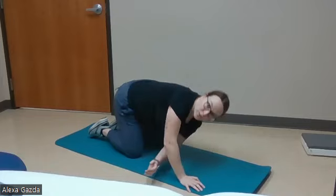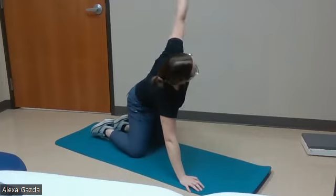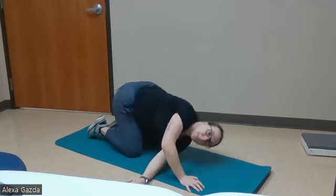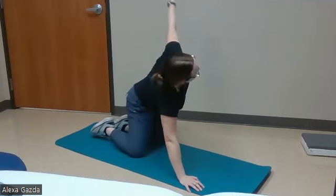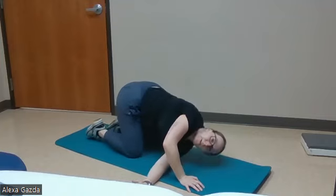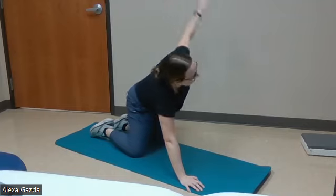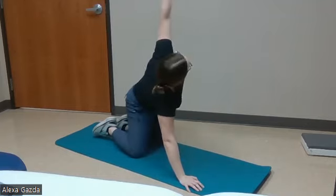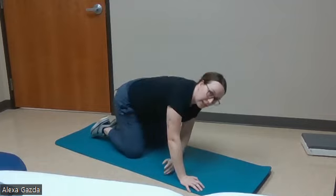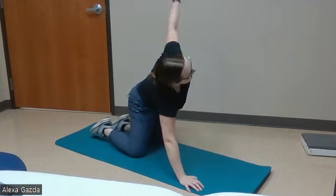Ready, and twist, good, then up, one, same arm, good, under, twist, over, good, two, under, over, three, twisting under, and over, four, again, under, over, five.